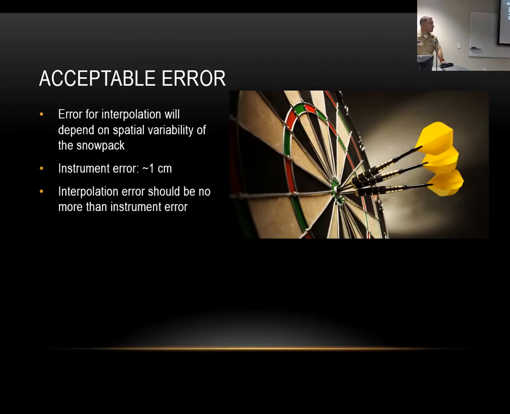Before I go into the results, I wanted to have an idea of what acceptable results would be. After talking to the PI, there's a huge range of that. It depends on what the needs are for that particular survey. For example, a survey in North Dakota at this time of year, they'd probably want the error to be less than half a centimeter. For purposes of this project, I didn't want the error to be any more than the actual instrument error itself. That's what I was going to use as the threshold for whether or not this was successful.